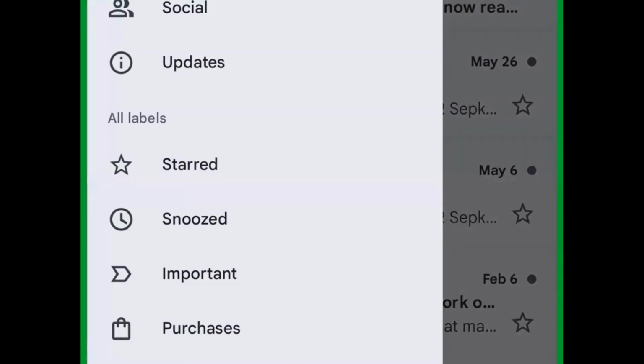All inboxes. So these first options basically control how you want to look at your emails. So this first one says, if I have multiple email accounts, I want to look at all inboxes in one place. I personally find that confusing. I like to deal with one account's emails and then flip to the next account.